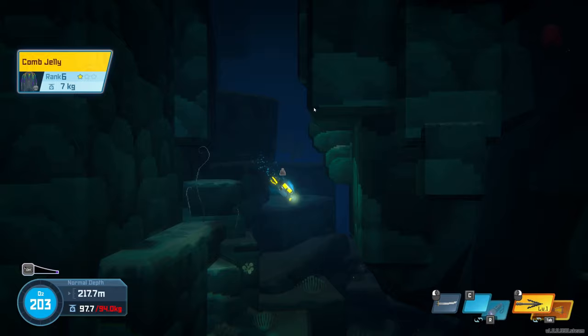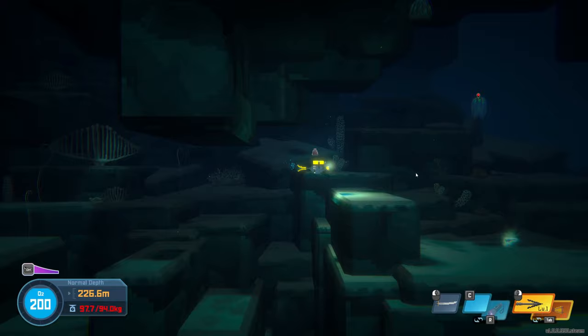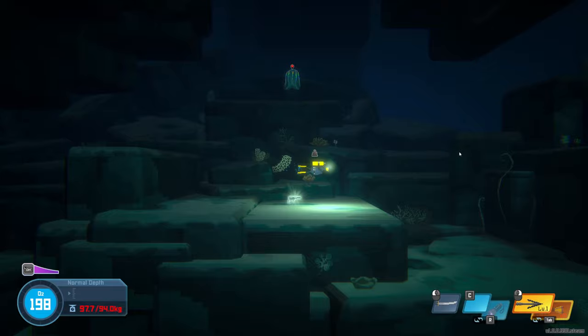Okay. Let's go get that rescue pod. Now we are even overencumbered. So I guess I have achieved what I wanted to. And if I go to the surface, I should be able to get the medium net gun. Now, I do wonder how that's gonna affect things for me.